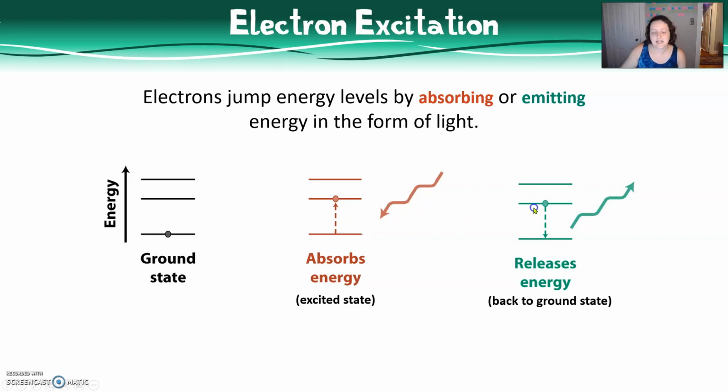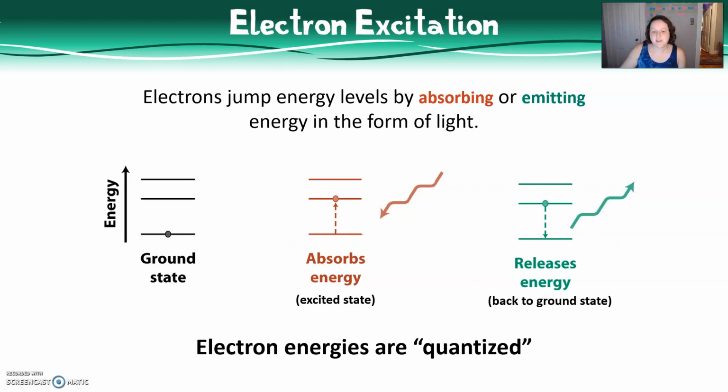But it also dictates the energy that will be emitted when the electron relaxes from that second rung back down to the first rung. Therefore, if we know the wavelength or color of the light that is emitted, we can calculate the energy difference between the first two energy levels.